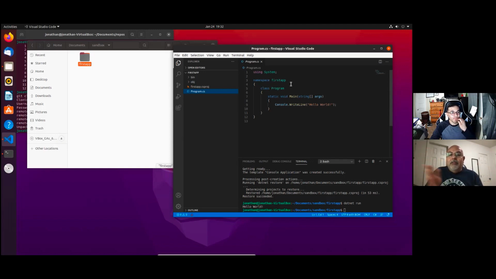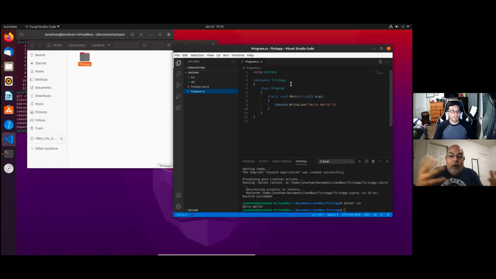firstclass.program.main. Because chances are you're going to have the same method name in another class. And so if you fully qualify it by including the namespace, the name of the class, and the name of the method, you can have two methods with the same name, but they belong to two different namespaces. That makes them unique, so that you can have the same method across multiple files. And then finally is the actual command, console.writeLine, and it executes the hello world.